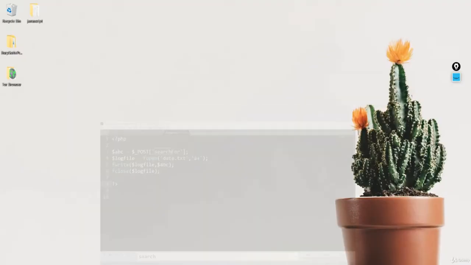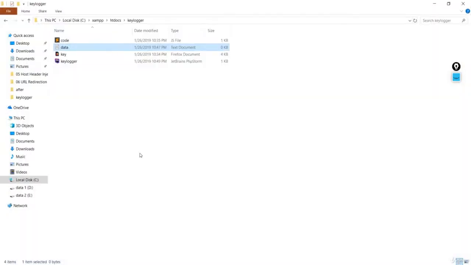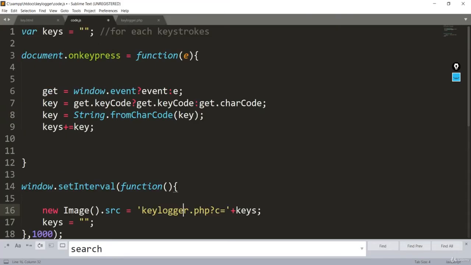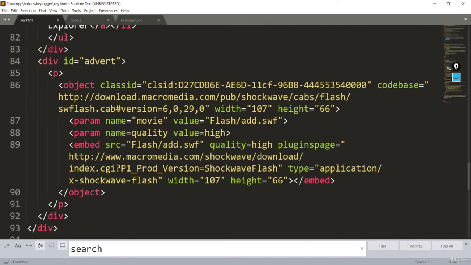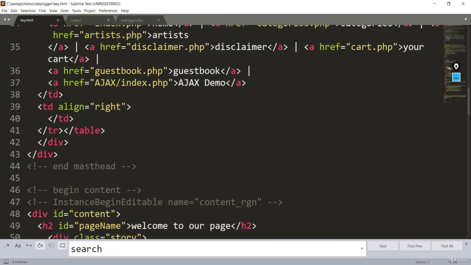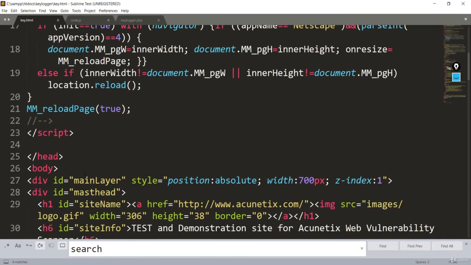Now the next thing you need to do is go maybe in the code.js, or not in code.js, it is in key.html. You have to include that code.js file, which is obviously your JavaScript file, in this folder. So let's do that real quick. Let me just inject that in body. So where is your body? Body is over here. So I'll just inject right over here after this body.